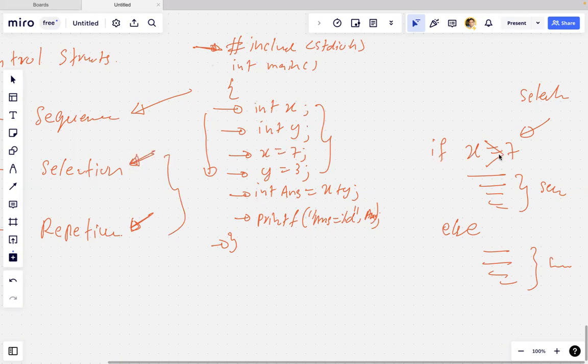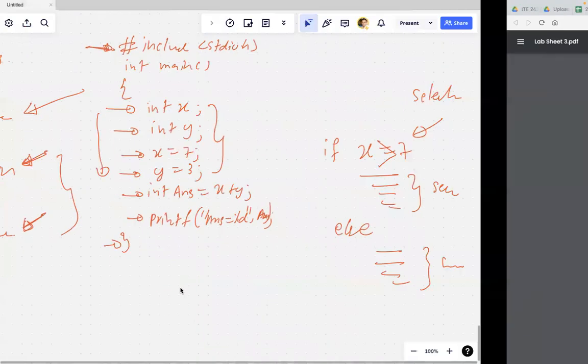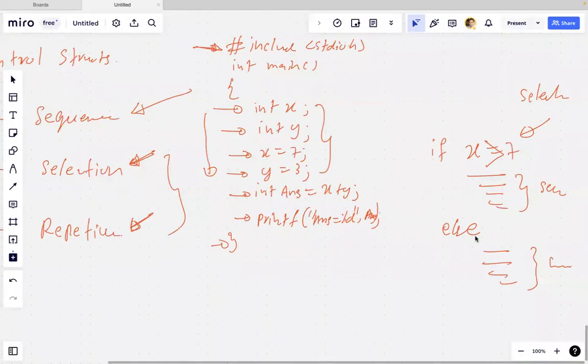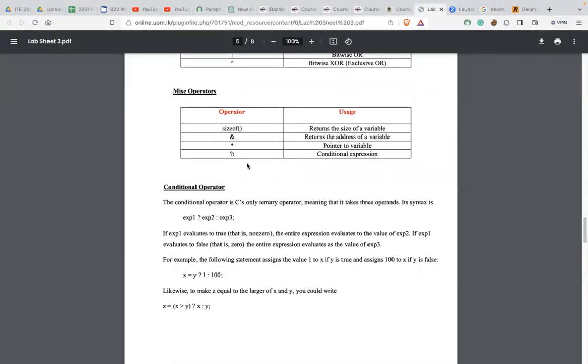Selection means based on the condition, you can select a particular path to be executed. We have several syntaxes to do this, which you will learn later. But in the operators part also, we can do this conditional part, that means the selection part to some extent. The question mark gives you the condition to be evaluated.